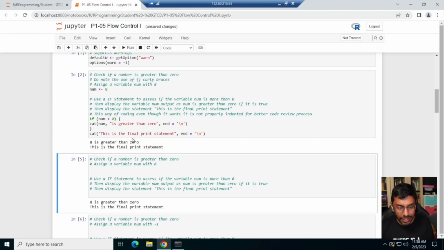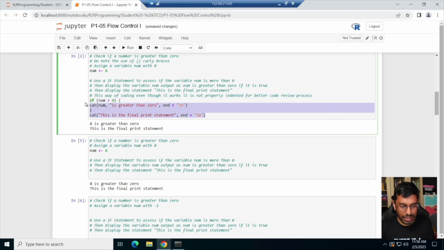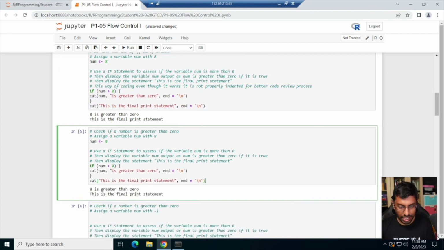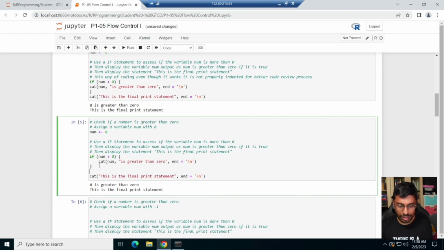So what is proper? Let me explain. Even though this works, it's not proper and not good. It's not pleasant for the eye to see, right? So I'll copy the same thing and I'll correct this. What's the proper way of doing it? Always have a good practice of indentation. In this case, this is the code if, and this line will only execute if this is true. If this is not true, then this line won't execute.